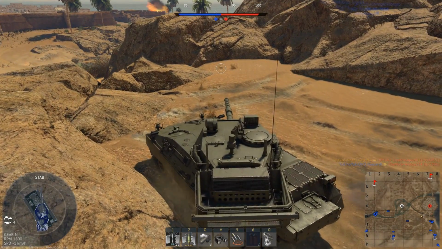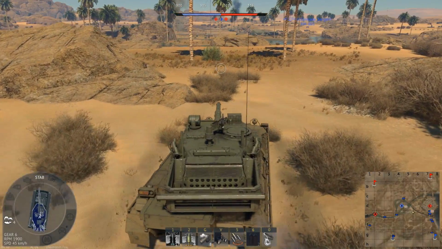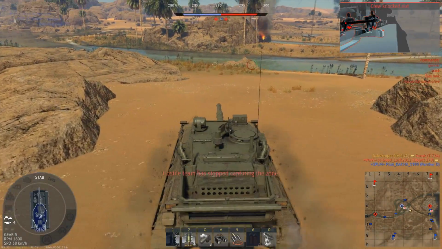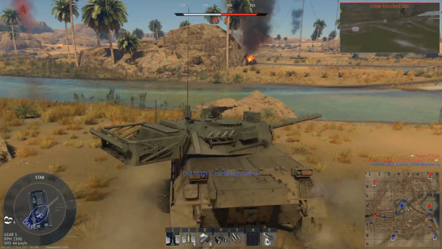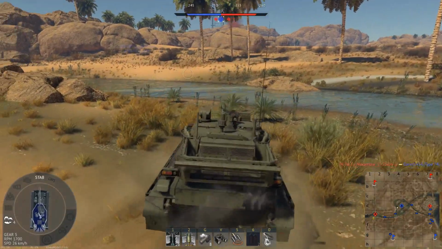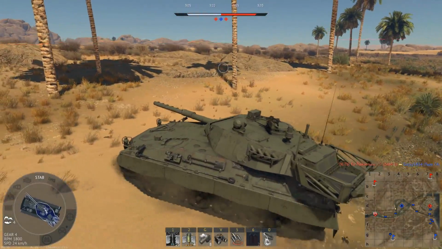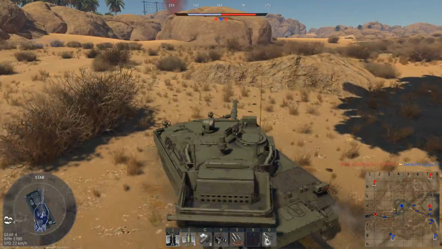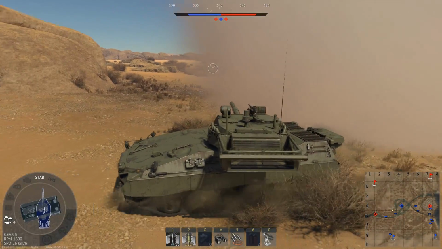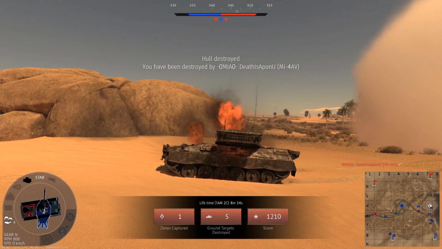Now, is he spotting me there? Can't really tell. Got him. T-72A. May as well capture B while we're here. Is that an ace? I need to watch over here. So if we can just make it past. Don't shoot. That's what annoys me. Oh, I'm dead. Yeah. Helicopters.